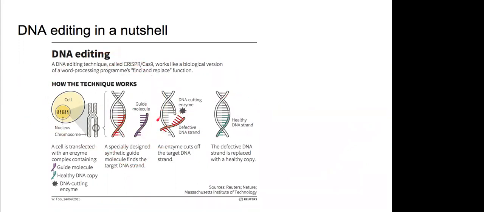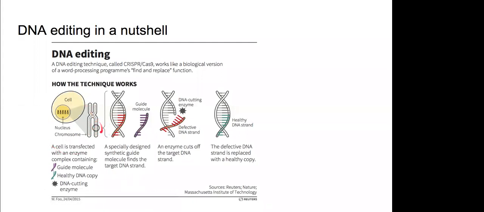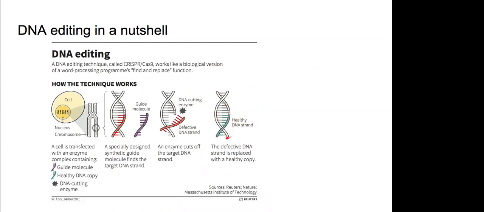And just to reiterate, just to revise and bring you all back onto the same page, we choose a region of interest in the chromosome where we have a DNA sequence that is targeted by this guide molecule, which is usually an RNA, which is called the guide RNA. And this guide RNA binds to this target sequence, and the enzyme that it brings along with it, called the Cas9, cuts the DNA, which is now stitched back by the cell's own process, which is prone to errors if it doesn't have enough information to repair this strand.